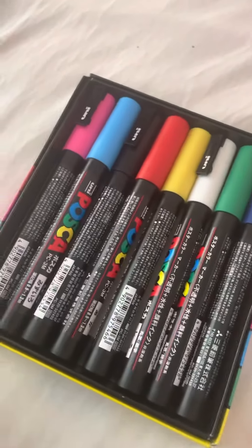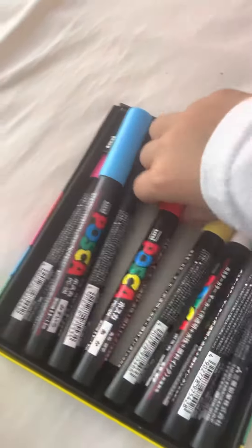Hi guys, I just got my brand new Posca marker. Here's proof that it's new and not just an old set. Let me see both things at the same time. You're gonna have to look at my bed. Here's the proof — you can't see it — there, there's the proof. No ink.